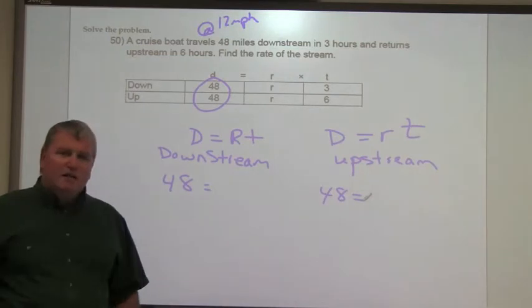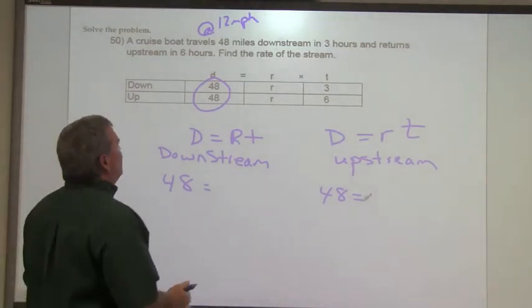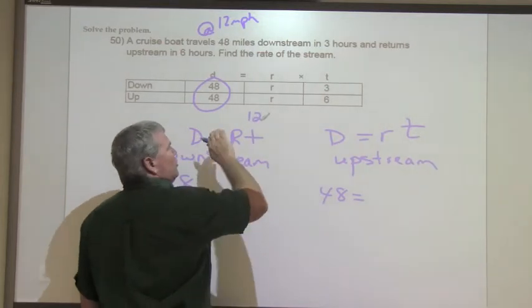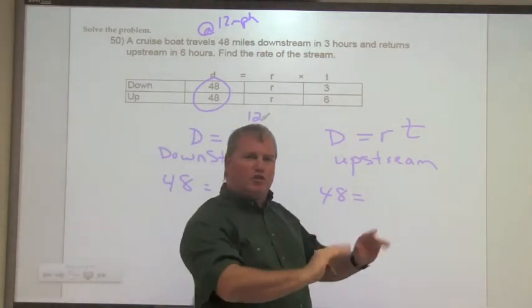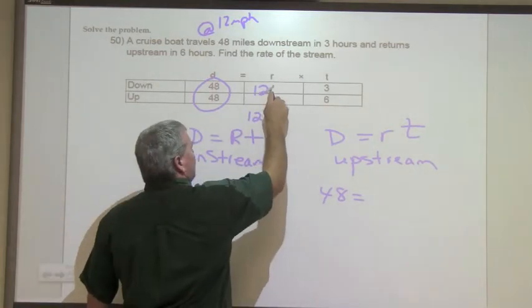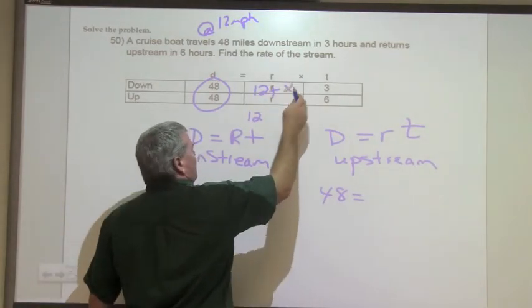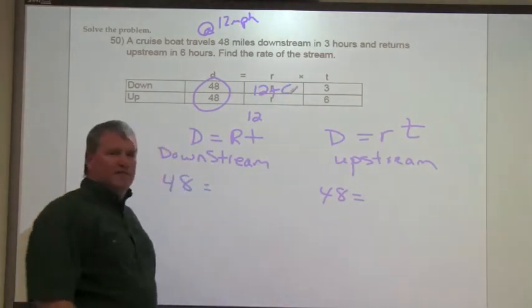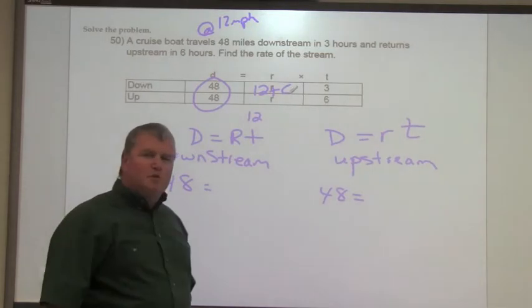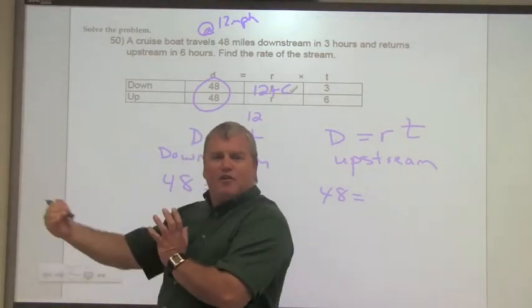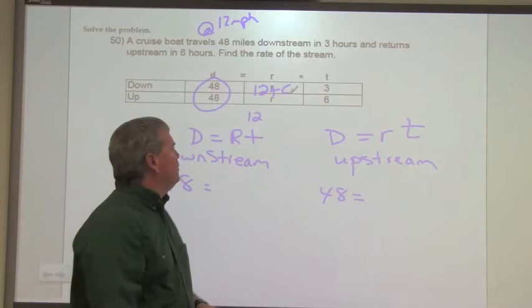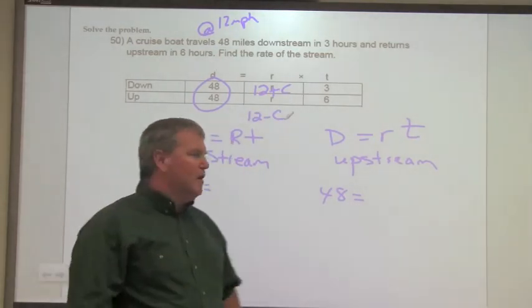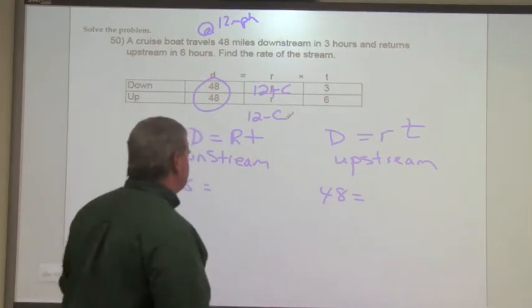Now, the rate is where we got to watch for. We got the rate of the boat, which is 12. Now, when you're going downstream, it's pushing you downstream, so it actually increases your speed. So we're going to put plus, and we'll call it C for current. If that's okay with you, I'm going to call it C for current. Now, what happens when you turn around and go back upstream? Now the current's coming against you, so we got to subtract the current from your actual speed because it'll slow you down if you go the same exact speed both ways.